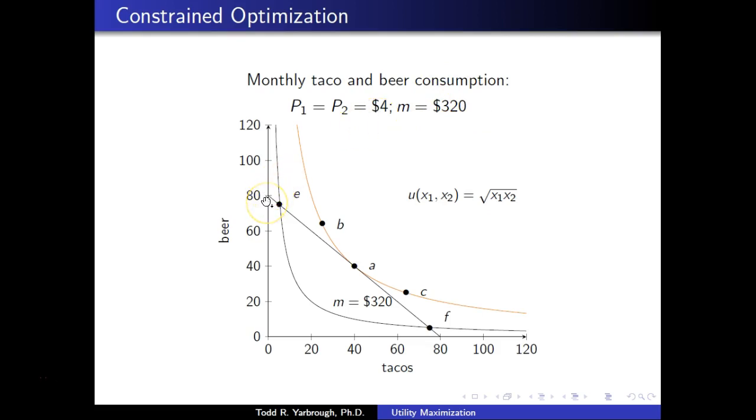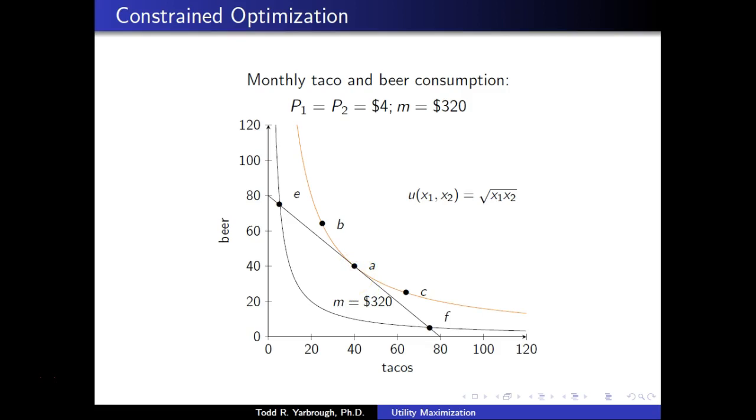So we can see again how we construct budget constraints is we ask ourselves, what's the maximum amount of the product I can consume if I spend all the money on that particular good? That would be 80 units of beer and 80 units of tacos since they're the same price. So now when I put the budget constraint on the graph, I can see that it intersects my lower indifference curve in 2 places, at point E and at point F. And I can see that it doesn't really intersect, but it's tangent to my indifference curve here at point A. Notice it doesn't touch point B or point C, but it does seem to touch point A.